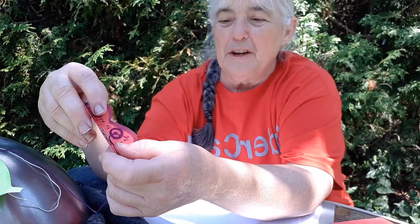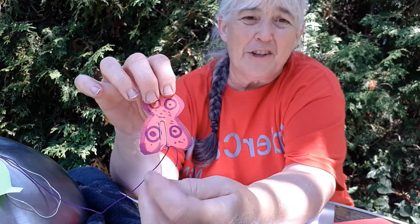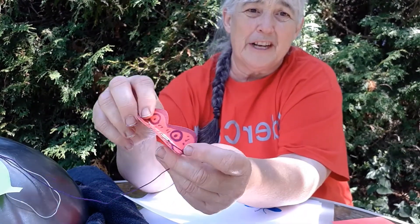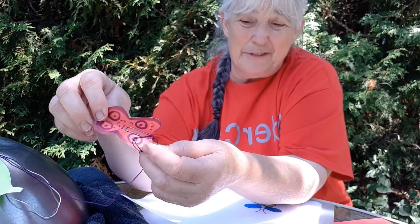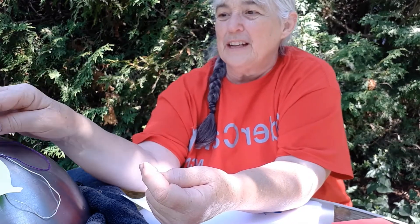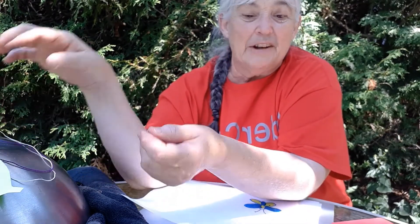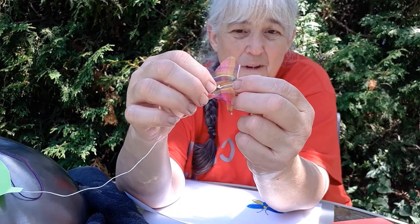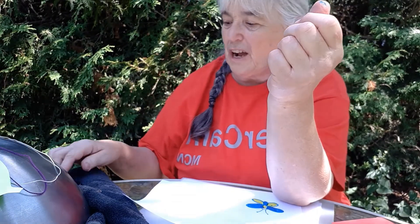I used an old file folder that's like poster paper, and I already cut one out and gave it big circles. Some butterflies, if you look closely, have big circle markings on them — it helps them when they're sitting on a leaf. If a predator is looking from above, like a bird, it looks like they've got two big eyes and they're bigger than they are, and that helps them out. I also made one from ribbon — I just cut out a butterfly shape. For the magnetic part, you need to put something the magnet will be attracted to, so there's a paper clip slipped on there.